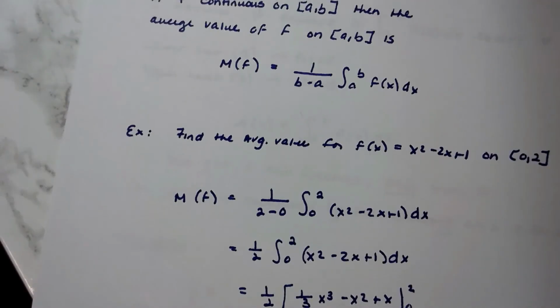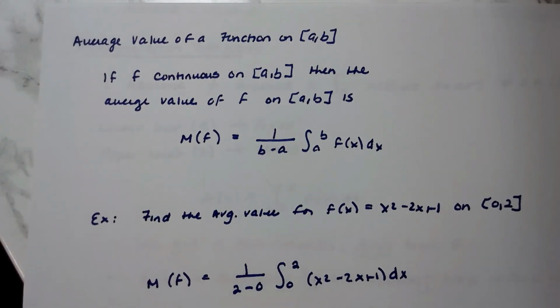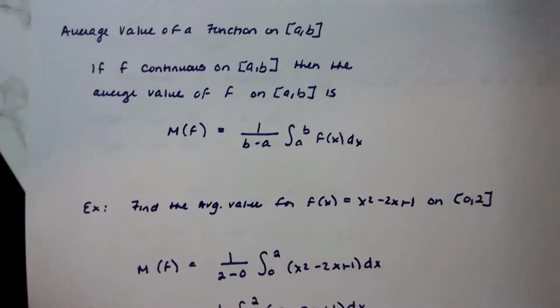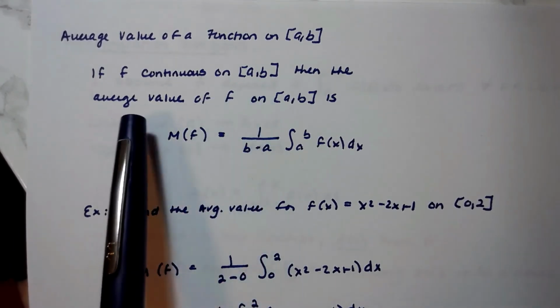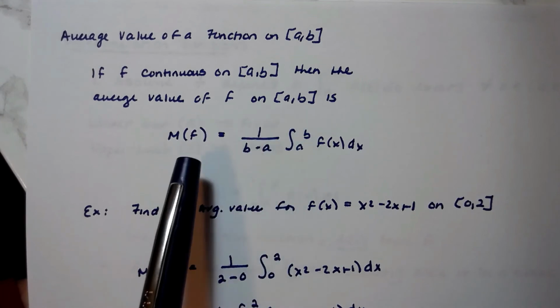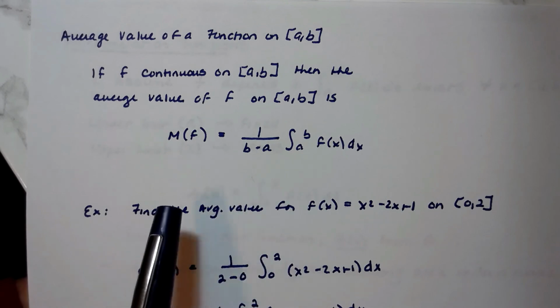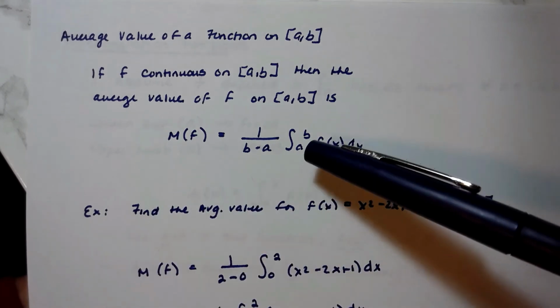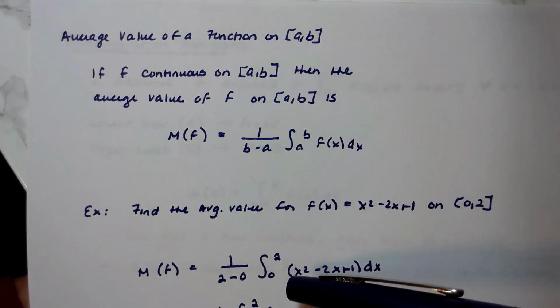Another quick thing, the average value of a function. So this was all in chapter 6 of the book, where the accumulation function started. Average value of a function is really kind of cool, and I'd like to talk about it a little bit more, but right now we don't have time. If f is continuous over an interval, then the average value of f on that interval is just 1 over b minus a times the integral from a to b of the function. That's it. What I have to do is take 1 and divide it by b minus a, and then multiply it by the integral, and you're golden.